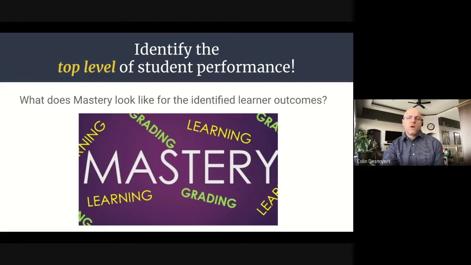The other thing is our students need to know what is the top level of performance. They need to know what is that standard of excellence, right? We don't just say, here's what it would look like to just get by. We need to show them. We need to identify to them what that top level is. Rick Wormeli does a great job talking about what mastery looks like when it comes to these identified learner outcomes.